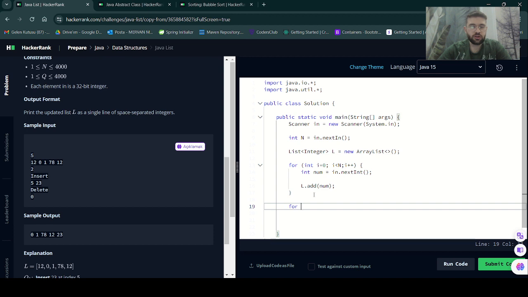Therefore we need a for loop, but before that we need to get the integer value of the operation. Let's call it operation. This will be the next integer.